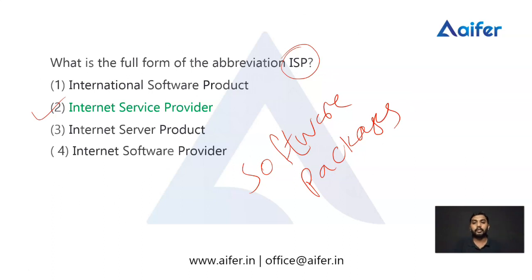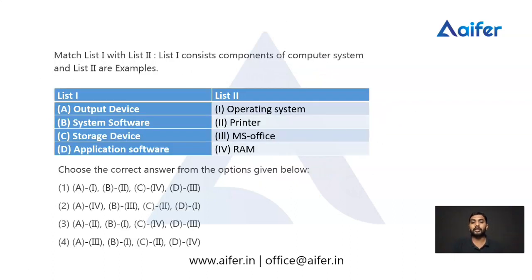Okay, so we have to study very carefully. ISP stands for Internet Service Provider, a company providing internet connections and services to organizations or to individuals. Along with providing internet connections and services, ISP also provides software packages to individuals and organizations. I hope you have understood, and we can move to the next one.